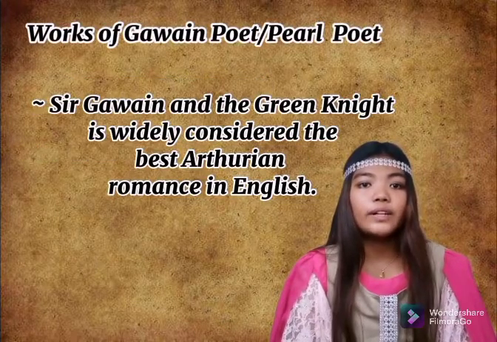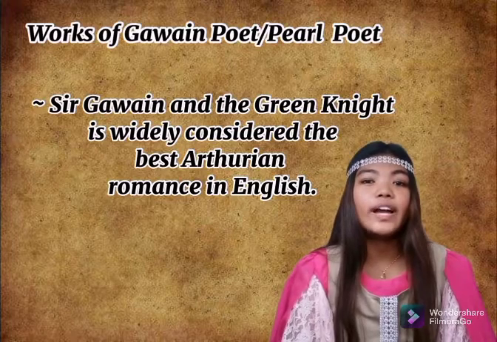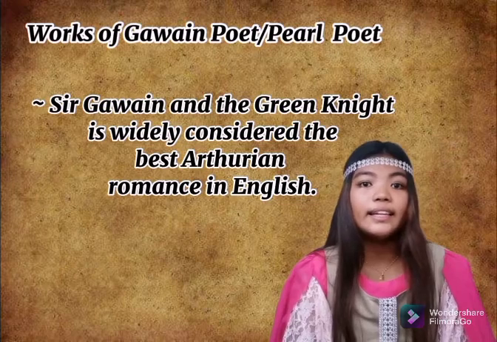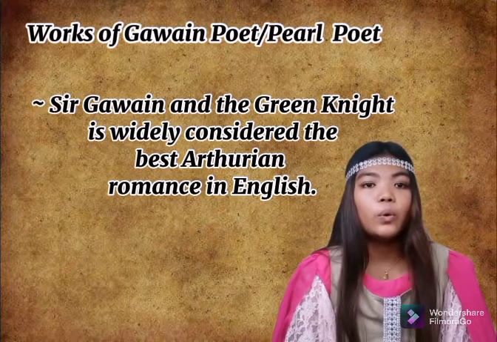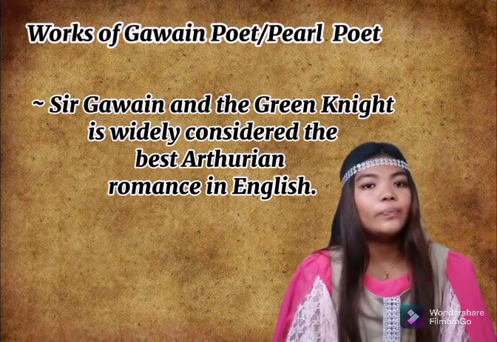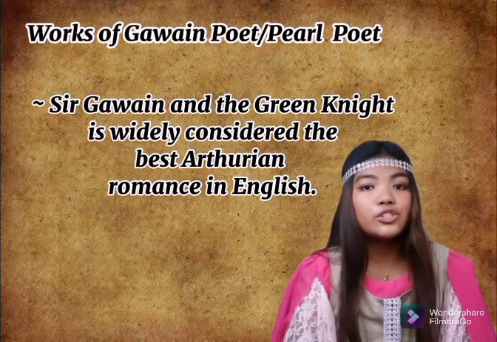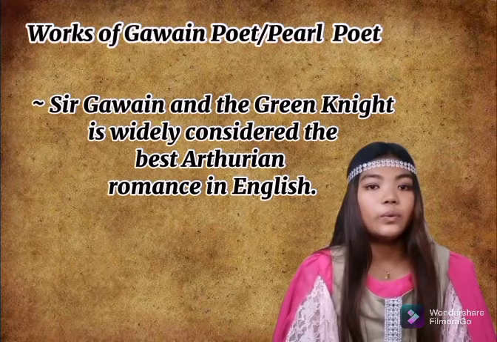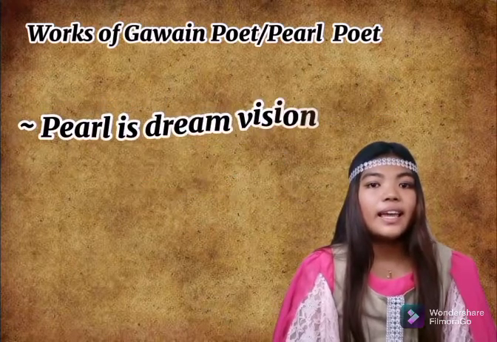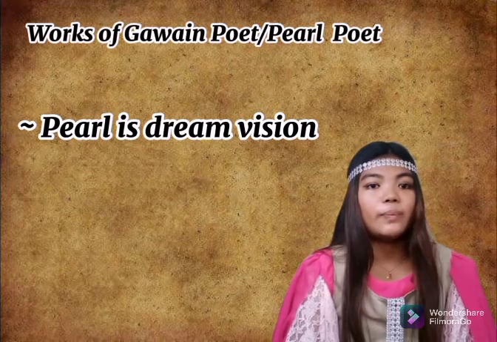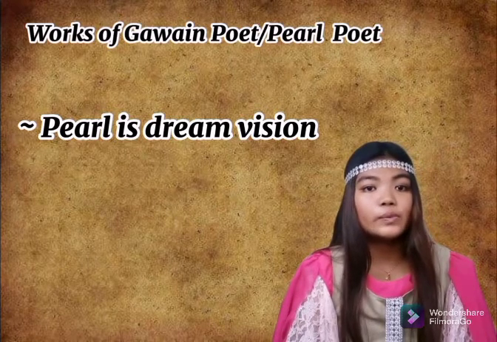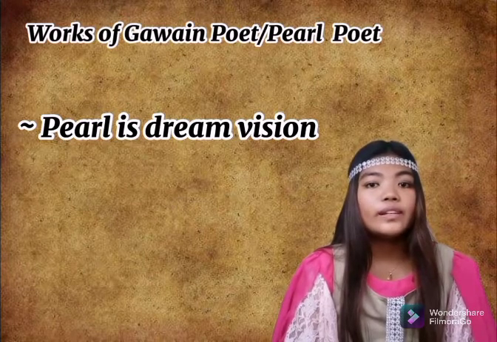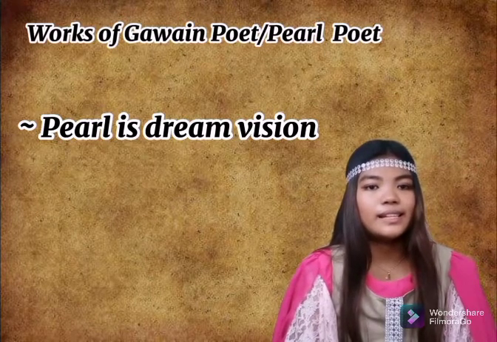The poem tells the story of the quest of Gawain to find the Knight of the Green Chapel, whom Gawain has beheaded in Arthur's court and from whom he is to receive a return blow, and of Gawain's temptation by the lady of a mysterious castle encountered on the way. Pearl is a dream vision in which the poem's speaker converses with his lost daughter, now in heaven, who exhorts him to accept her loss.